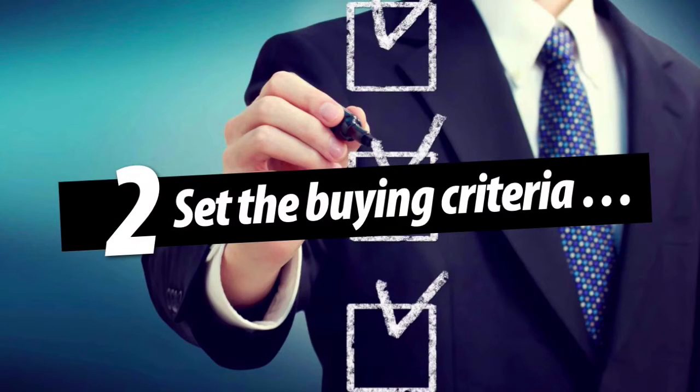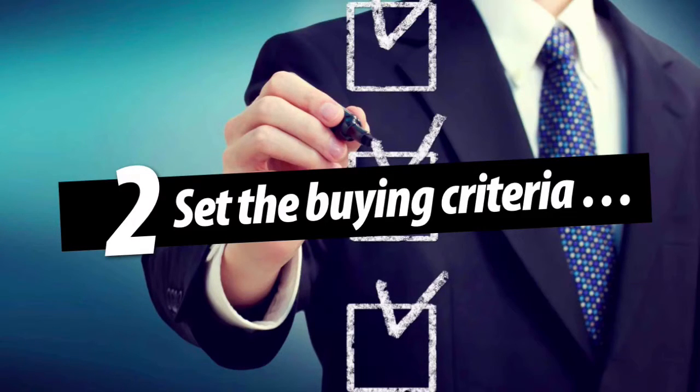Once you've done your hot button overview sheet, the 3 columns we just talked about, the second step is to set your buying criteria. It's just to work out your version of, I don't care whether you use me or anybody else, but before you make any decision, make sure whoever you choose can live up to this buying criteria now. Does that make sense? And you're going to make a list, and the list should be a little bit scary. The list should set it up so that you are the only one who can live up to said criteria.